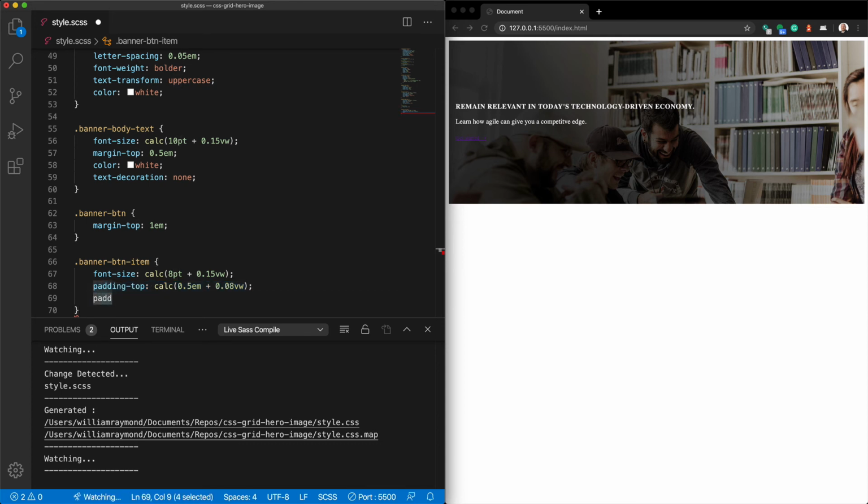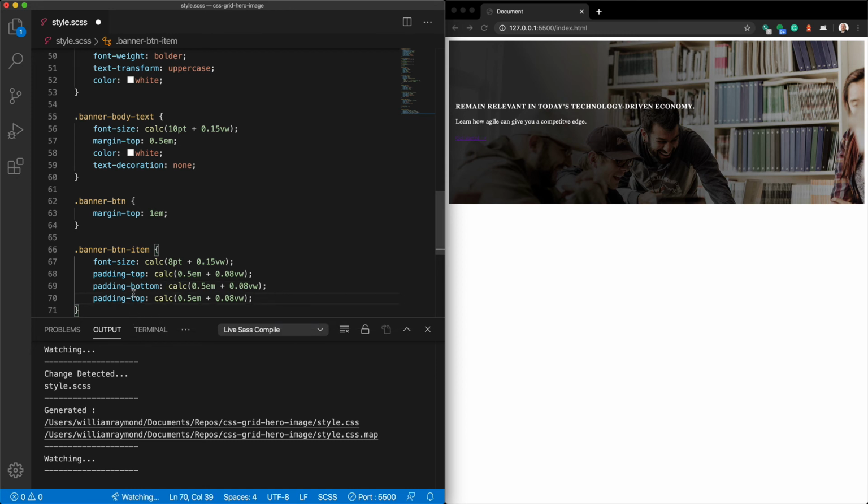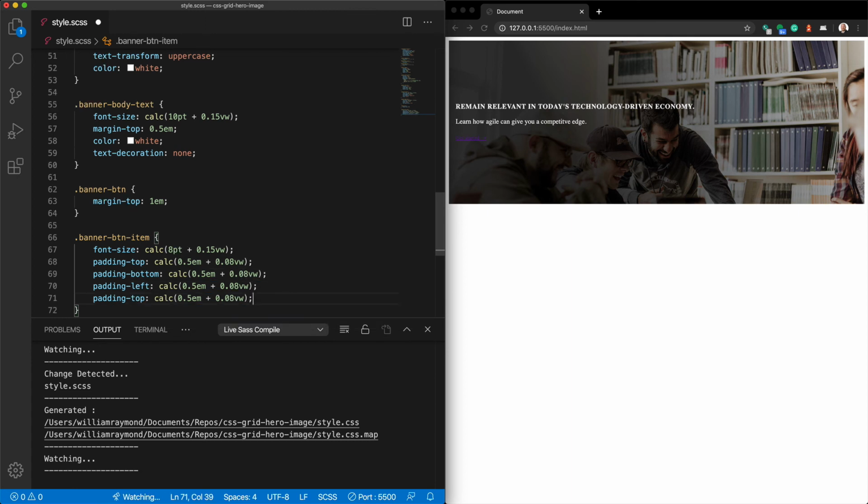So I'll paste this in, and the padding bottom will be the same, and the padding left, and the padding right. Those are all the same. So again, you're not really seeing too much happening over here.